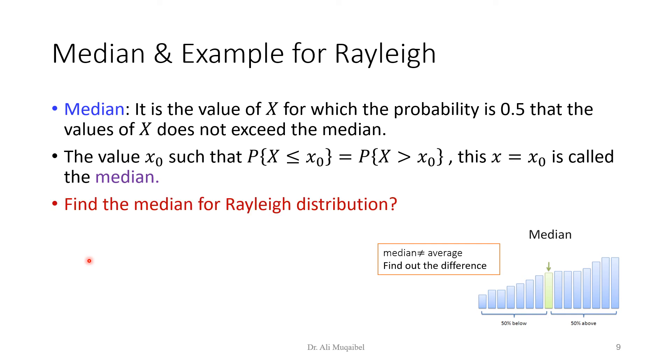For the Rayleigh distribution, I am saying the probability of X less than X0 equals 0.5. It's like finding the CDF, and it should be equal to 0.5. So we can say the median is where the CDF equals 0.5. Now we have the CDF for the Rayleigh from the previous slide. I'm just substituting in the previous slide. This is the Rayleigh definition. The question could have been exponential, whatever, you just need to substitute for the CDF. That's equal to 0.5. Now we can solve for X naught by arrangement here, looking for X naught, taking the log of both sides so that I get X naught equal to A plus B log raised to 0.5, as shown in the expression here.